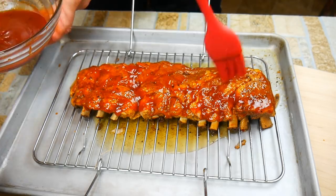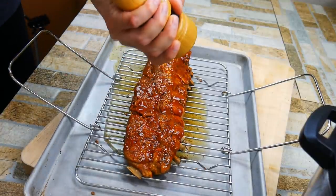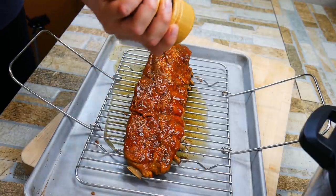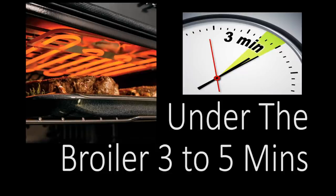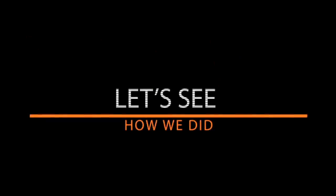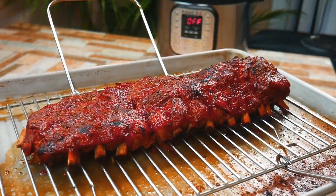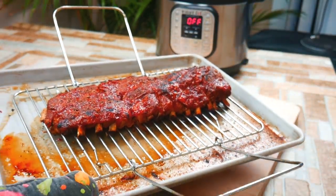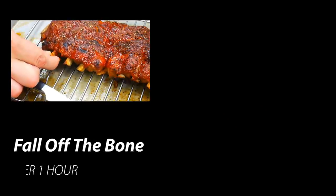The ribs are really hot right now and they really want to suck something in — this is a perfect time for the barbecue sauce because we've got major flavor going on here. I think fresh cracked black pepper is an important ingredient; it offers a little extra texture on the outside of the ribs and it's very traditional in barbecue. We're going to go into the oven under the broiler — about three to five minutes depending on how your oven is set up. Make sure the upper rack isn't too close to the broiler. And look what we got guys — done in our house with an Instapot, a device that costs under $100, in under an hour. Definitely fall off the bone.